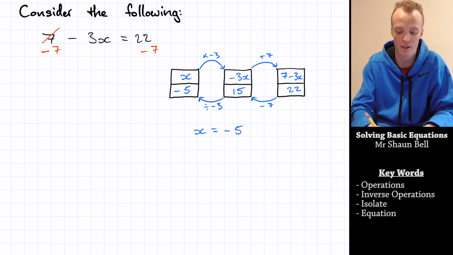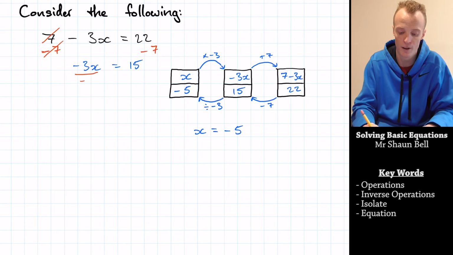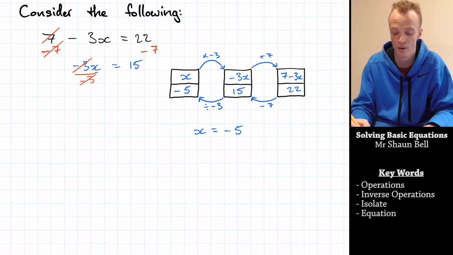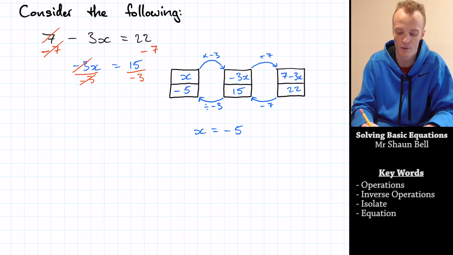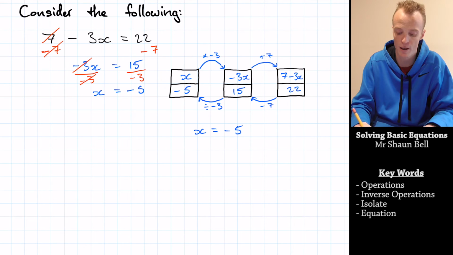On the left hand side, these two statements will cancel and I'm left with -3x, which is equal to 22 subtract 7 or 15. Now I would normally go -3 times x. So the inverse of that is to divide by -3. So if I divide this side by -3, these two will cancel out and just leave my x on its own. But whatever I do to one side, I must do to the other. So on the left hand side, I've isolated my x value. On the right hand side, I've got 15 divided by -3, which is -5. Therefore my x must be equal to -5.